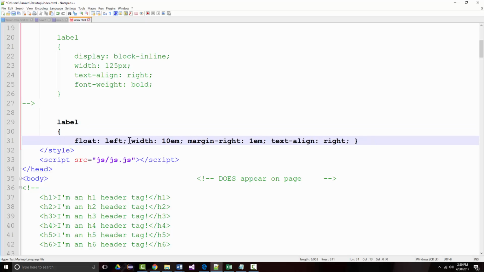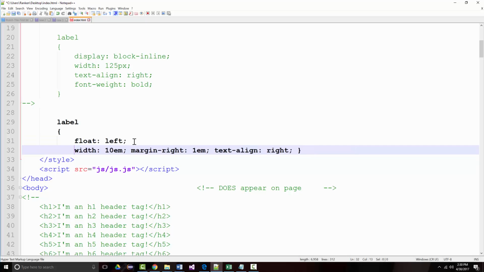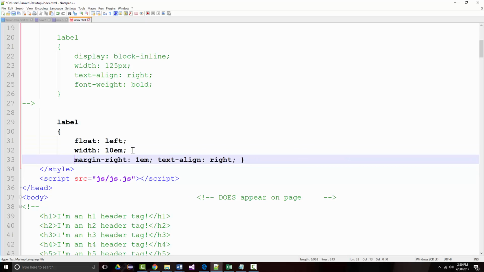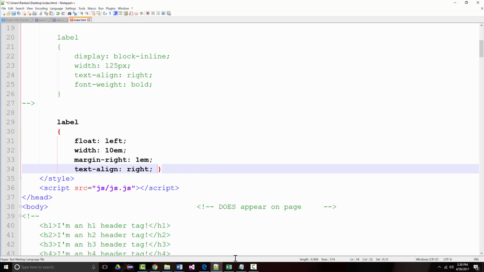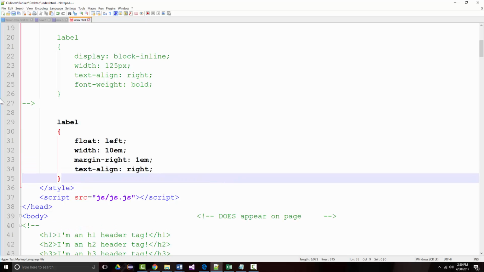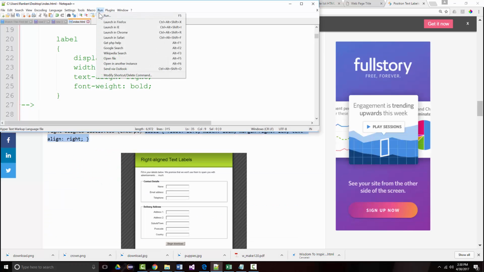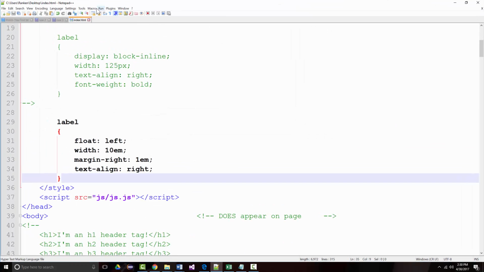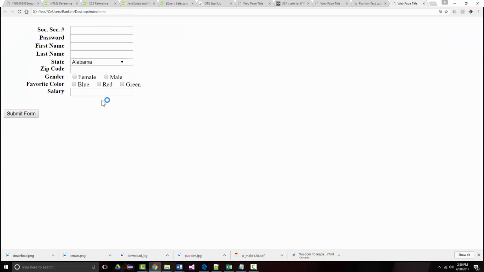Float left, width 10 ems, margin right 1 text align right. Again, I'm not sure if I'm going to make these better or not by what I'm doing right here. Well, that looks better.